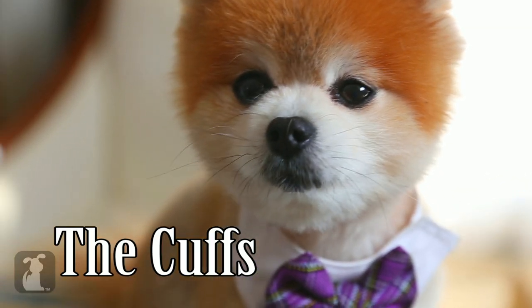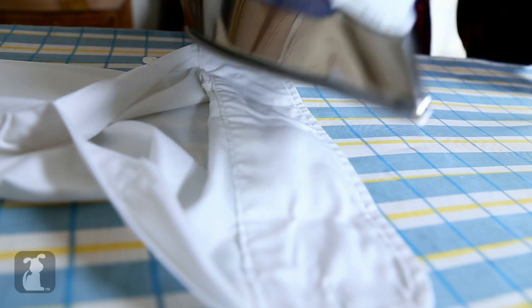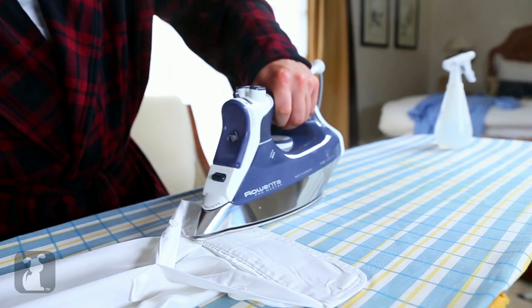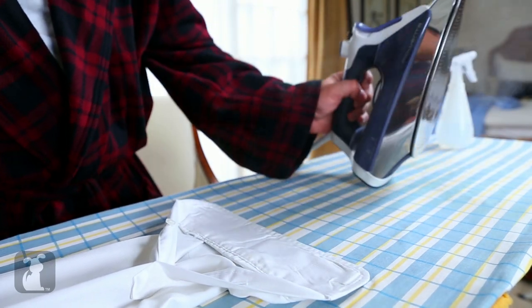Now let's move on to the cuffs, spritz, and iron. You'll notice that we're moving from the outside of the shirt inward. That's how the gentlemen do it.